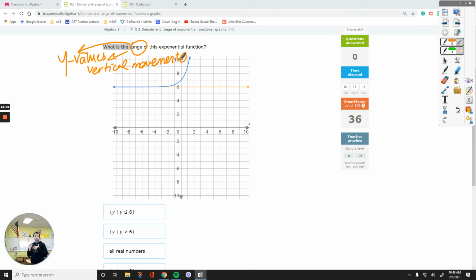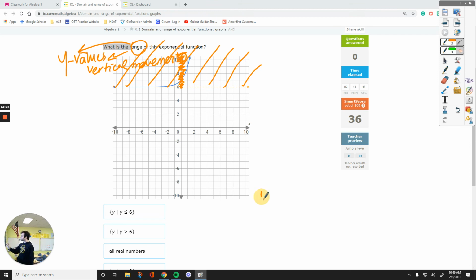Now just highlight the area that your function is in. So it cannot go any further from this point, right? It cannot go down. The 6, it'll get as close as possible to that 6, but it is not going to be equal to 6. So 6 is not part of the range, and then it goes on forever. Like this area over here is going to be my range. And then I'm talking about up and down movement. Remember the vertical movement. That's going to be my answer.